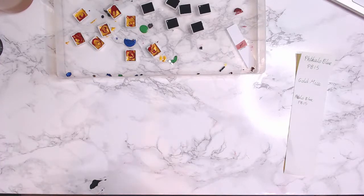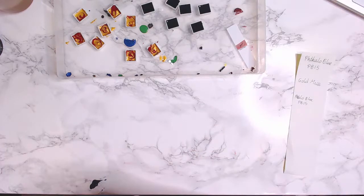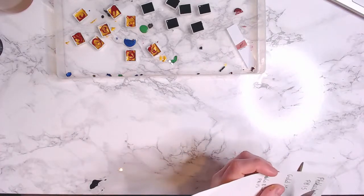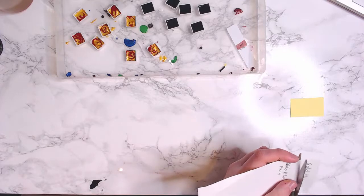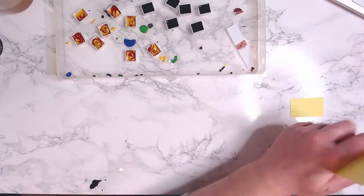And then I did another one with gold and Prussian blue, and that sold out very quickly. And then I did another one for the Wiltshire set, and that sold pretty well as well. So I think people like the swirled pans. We'll take a random guess that people might like the pans.